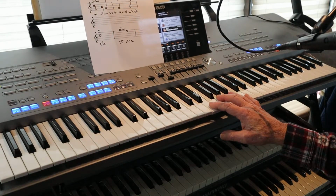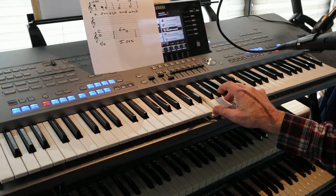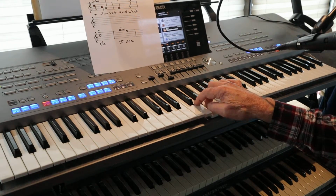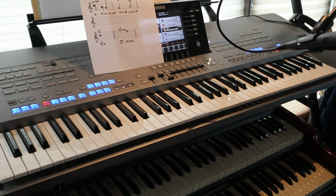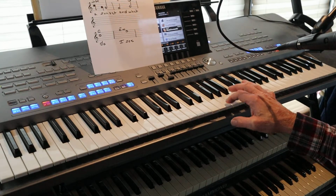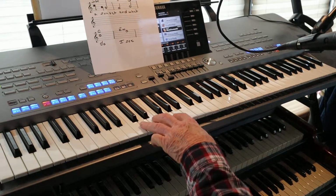I might do something like this. In other words, I'm going to put a little flair in there. But basically, they're all fake books. In fact, I asked you to go ahead and buy a fake book. If you're into that already, you realize that everything is basically almost one note, and then you have your chord down below.